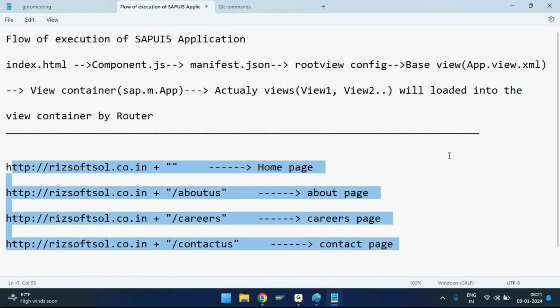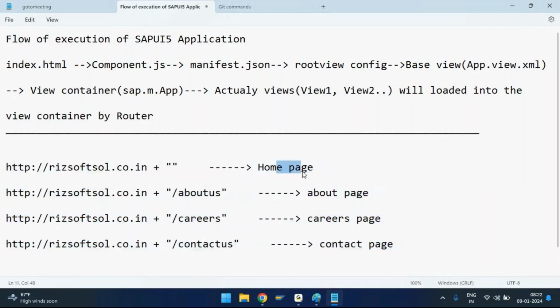In any technology, if you are developing a web application, you must follow this particular standard. And what is that standard? The standard is every web page that you are loading must have a unique URL. So the home page URL is not the same as the about us, the about us page URL is not the same as the careers, and the careers page URL is not the same as the contact us.